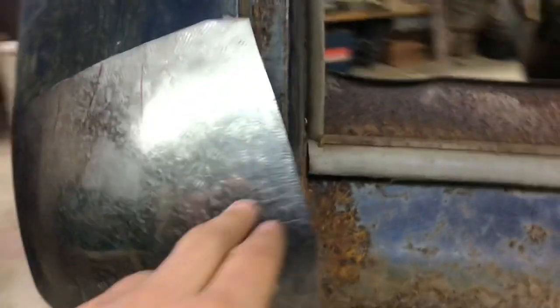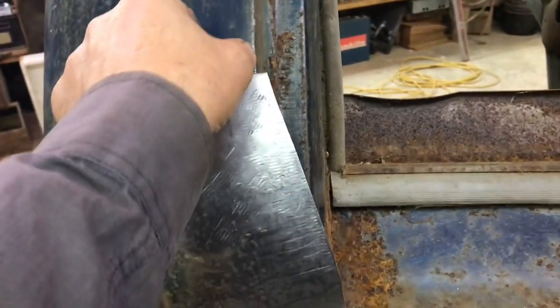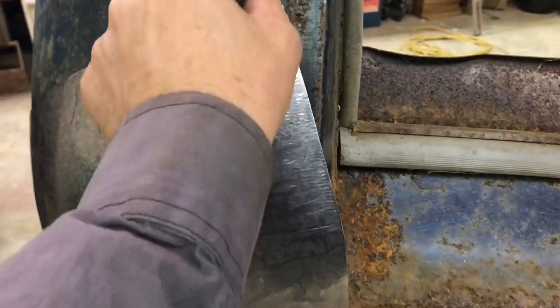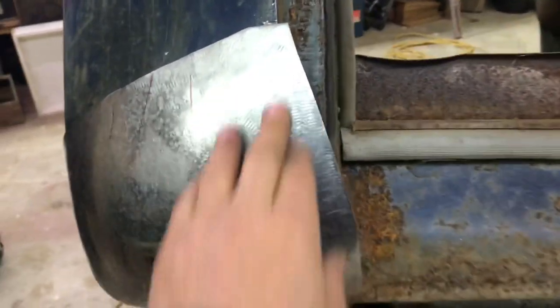Now I think I'm going to figure out how much of that original metal I can cut off or have to cut off. And then I'm going to trim this, because I'm just fighting a lot of this extra material now. And then I'm going to form this opening, this line here for the door opening. I'll tip that in. I'll just shrink this edge. It'll tip in.